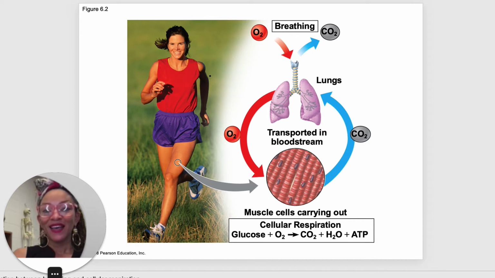So let's say we're breathing in our oxygen, it goes down to the bottom of our lungs and it is exchanged into our tissues and our bloodstream. Anytime we have that sugar in our muscular cells, we are carrying out that cellular respiration. We take that glucose that we've eaten, plus the air we breathe in, and produce energy, releasing carbon dioxide and water. We then breathe out the CO2 and the H2O is excreted from our skin or our kidneys.